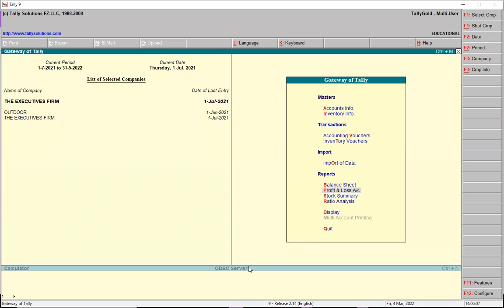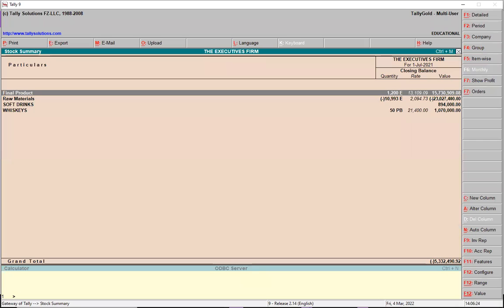Like I said, the very important area under Tally is the Gateway of Tally, where I will find the different things. So let us look at particularly a report, and we will see basically our stock. We have a final product, and we have a stock of 1,200. We've sold out some already, so we are going to see how we can sell another part of the stock.